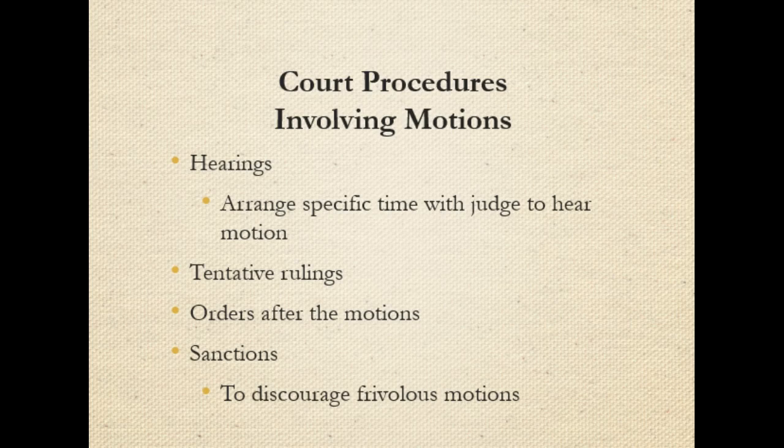After a motion is filed, the court will schedule a hearing on the motion. At the hearing, the court will either rule or make a tentative ruling based on the documents and oral argument given by the parties. If the judge rules on the motion, an order is entered. Sometimes the court will issue sanctions to the non-prevailing party if the court believes the motion was frivolous.